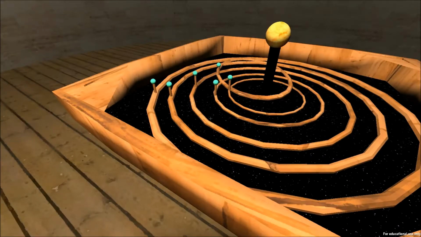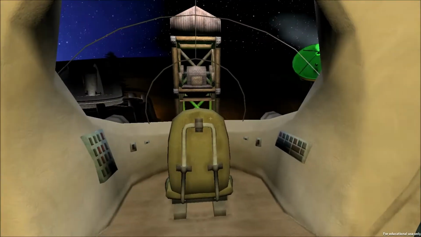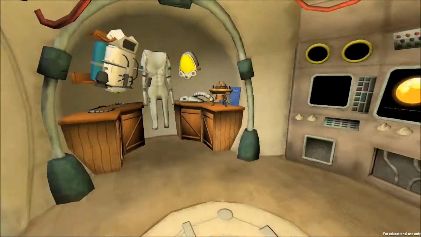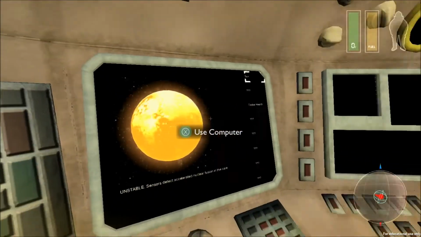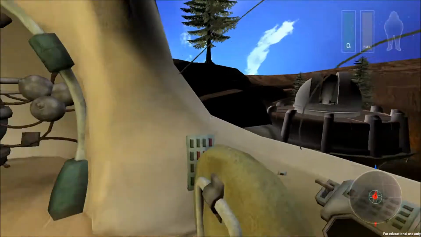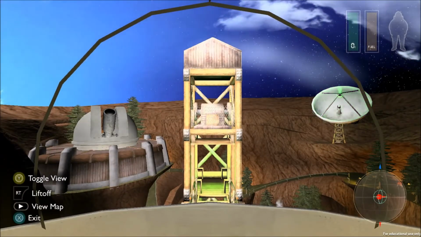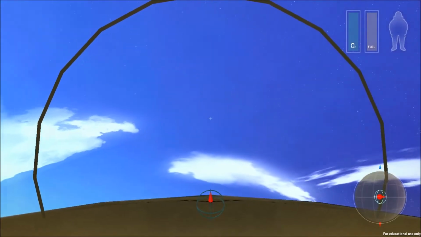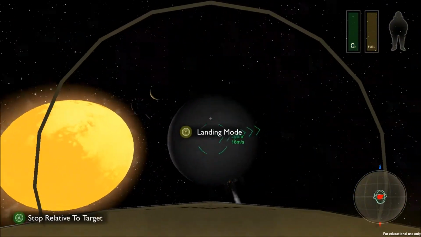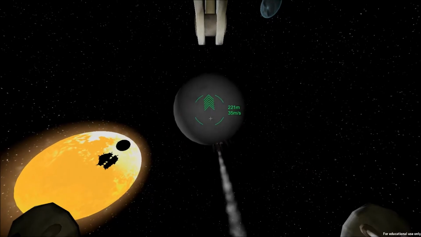If we close the map and head down to the spaceship. And here we are inside the spaceship. Suit required. We can get all suited up, and we have a little panel to look at all the different planets, and it's pretty easy to control. I mean, I'm using controllers to play this, but you can set up keys to do it as well. And we're going to lift off in space, so you use the right trigger to get up, and I want to get on the moon. So there are little buttons you can press, so you can press to land.